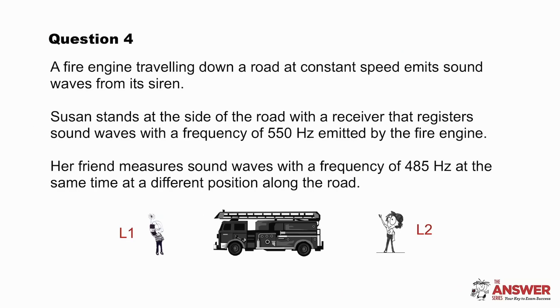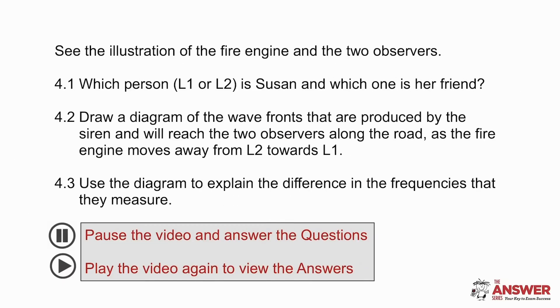Now, question 4 has two listeners, L1 and L2, each hearing different frequencies. But which one hears which frequency? You have to identify which of the two people is Susan and, of course, the other person will be her friend. Your diagram should show a top view of the sound bubble and the positions of both Susan and her friend.